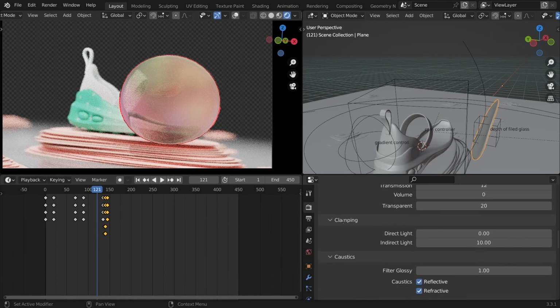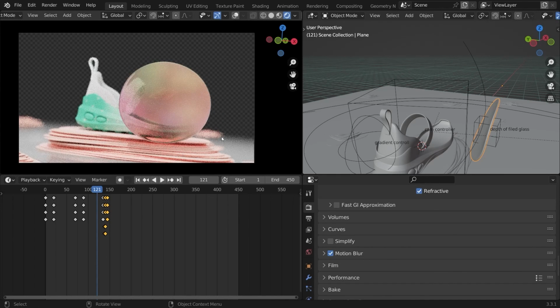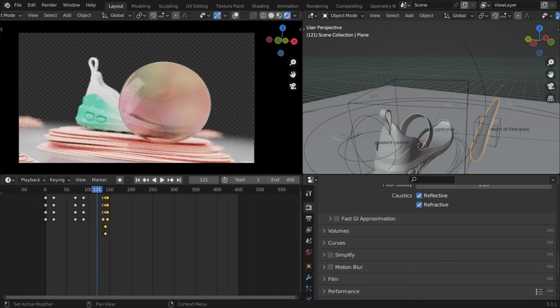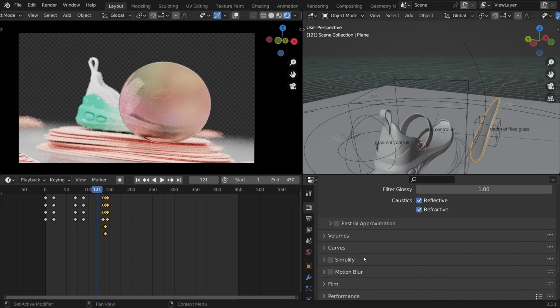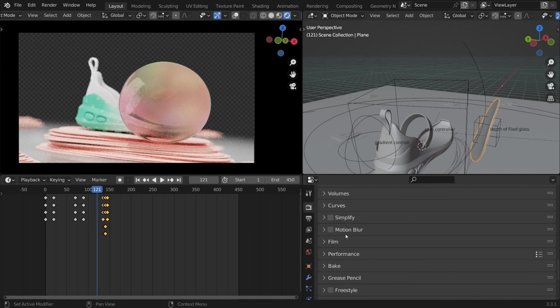Turn off simplify. Just don't use motion blur for this because this glass object is gonna act very weird. I tried it and I rendered like all night, and I woke up and saw the render. The glass was looking terrible. So just turn that off. We don't need it for this one. Then you can go into other software, whatever you want, After Effects or Premiere Pro, maybe DaVinci. You can add the motion blur from there, but I would not suggest to use this one.